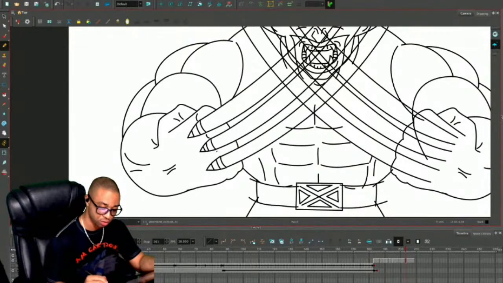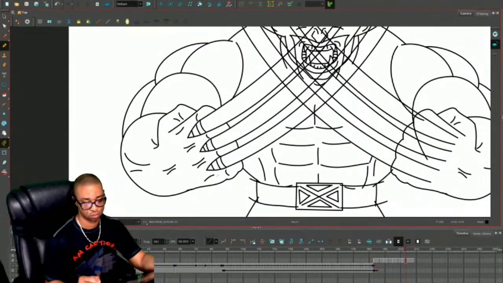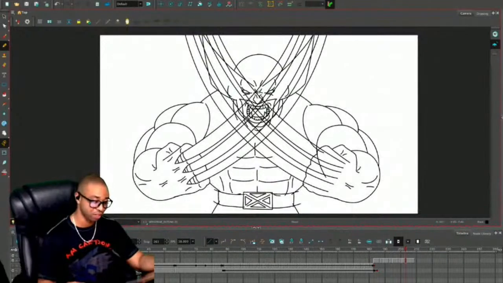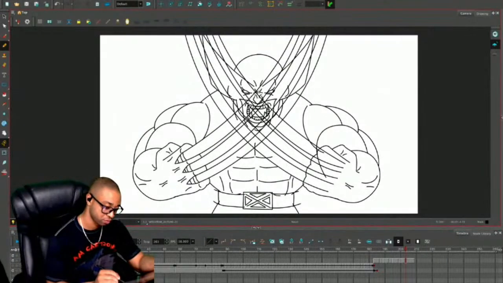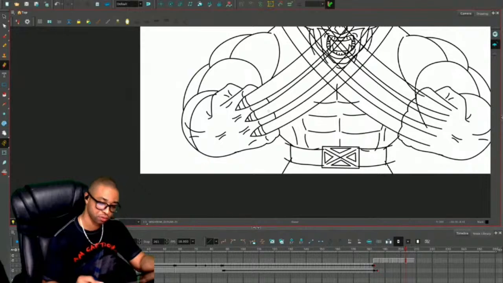Put these little knuckles in there. There we go. That looks good, right? That's the glove right there.